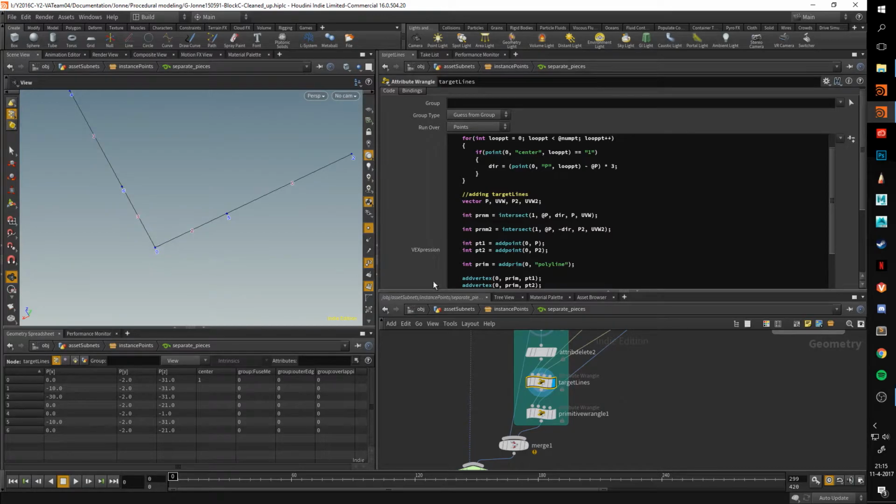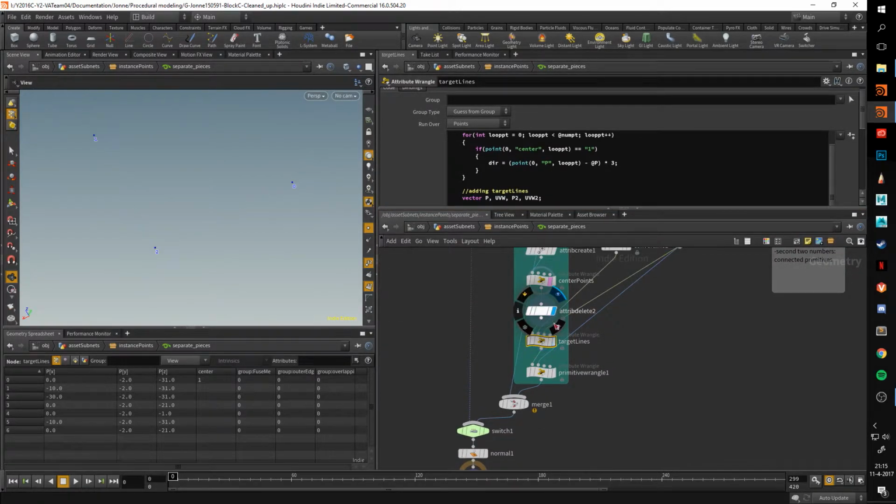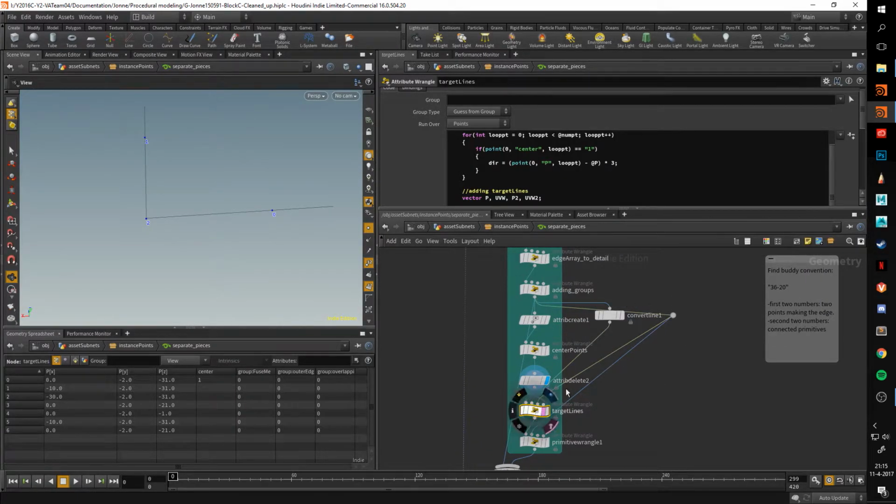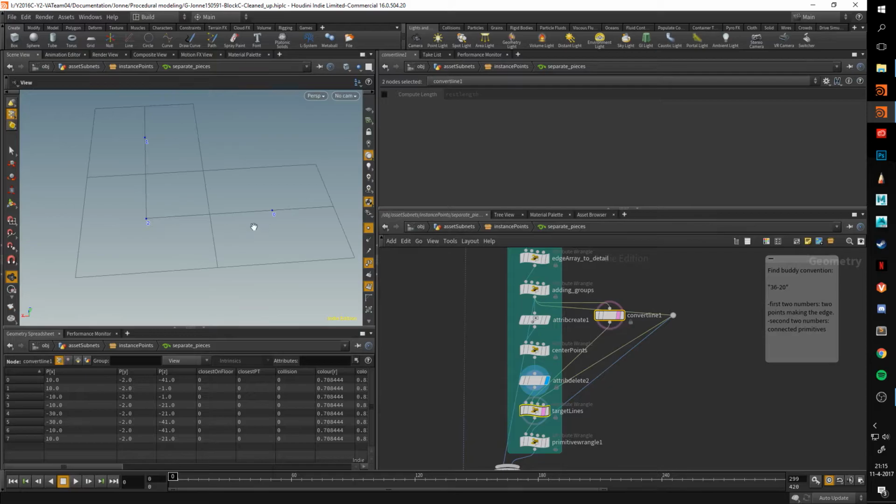If you look at point 0 here, let's go here and turn this into ghost. There we go. You can see that point 2 shot a ray towards point 0, but it hit this primitive here, so it made a point there. And it does that for everything. In the case of point 0 and 1, it knows that it's not a centroid room because of that center attribute, so it also shoots it backwards until it hits this one. So we get this line here and this line here.